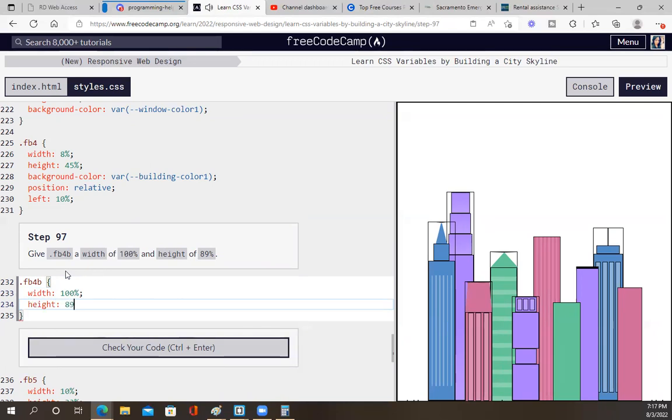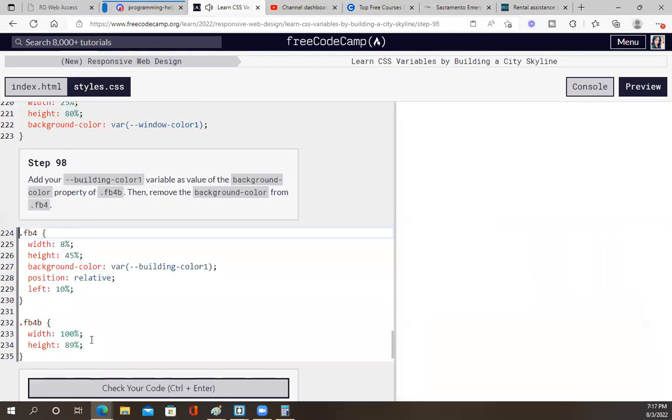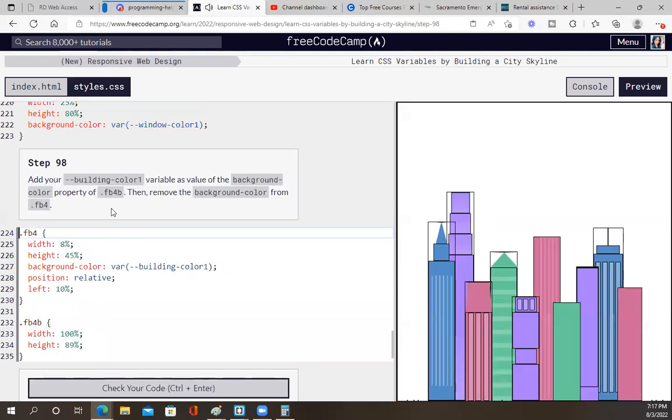The height 89%. Add your building color 1 variable as a value of the background color property to FB4B.